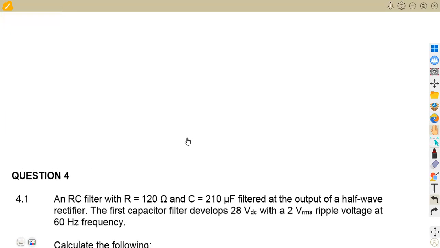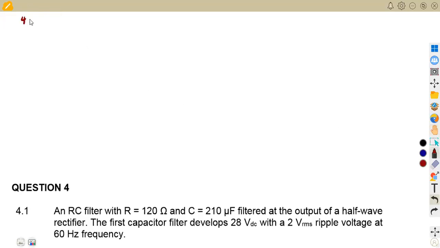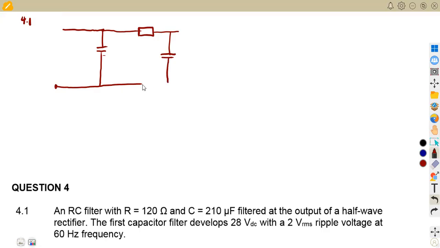And let us just consider having our circuit. We are talking about an RC filter, where we have the rectifier output at the input to the resistor. So we have our resistor here, then our capacitor, which is the first capacitor, and then another capacitor here. I'm just going to have a sketch. So we have capacitor C2, the second capacitor, connected to the load resistor. Something of this nature.